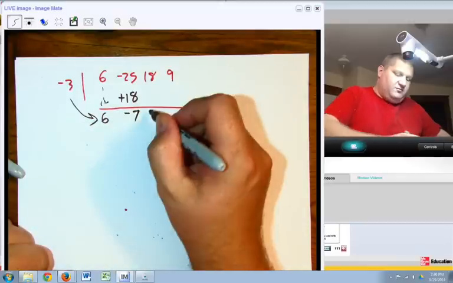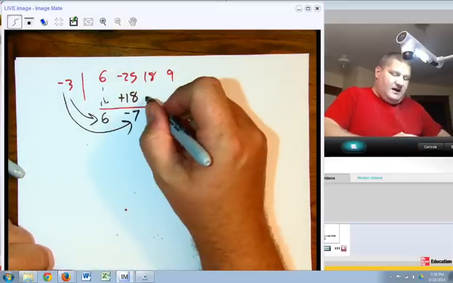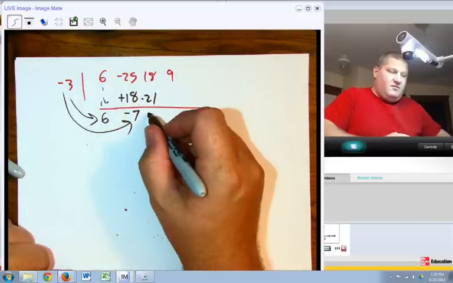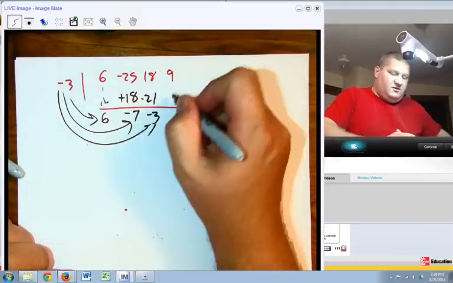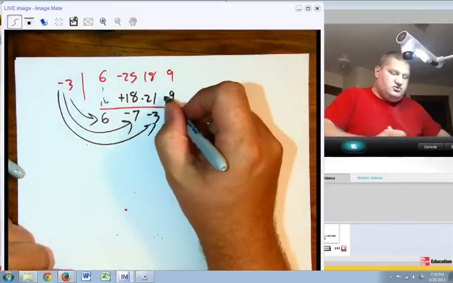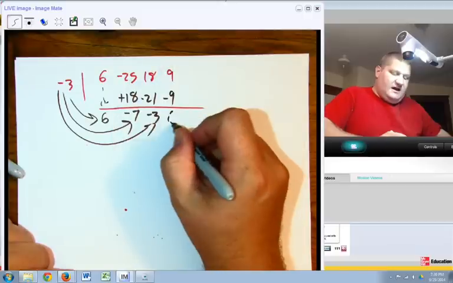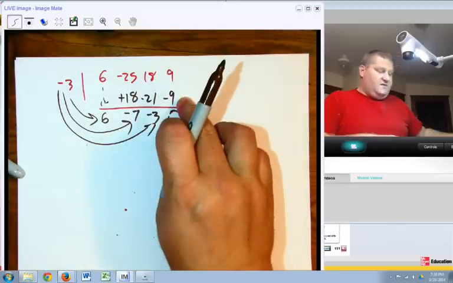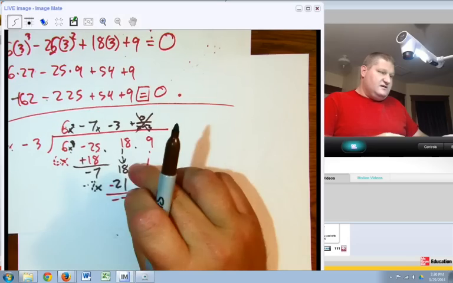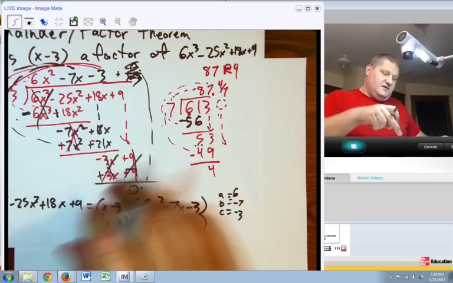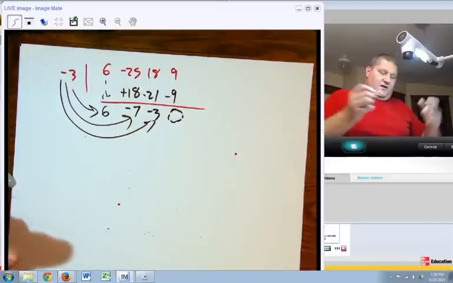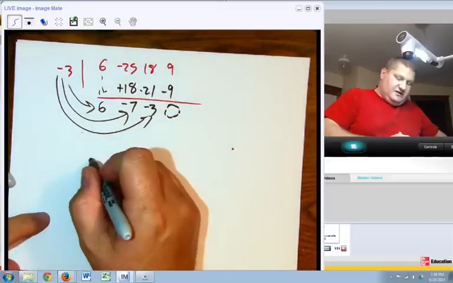Then you multiply this again, and you get 21. But then you have to switch the sign. You come up with negative 3. You multiply again, you come up with 9, but you switch the sign, and you get 0, and that works. That's all well and dandy too, but that requires you to know this method, and you need to know that that's required basically from this method. All fine news. Why don't we just do synthetic division?